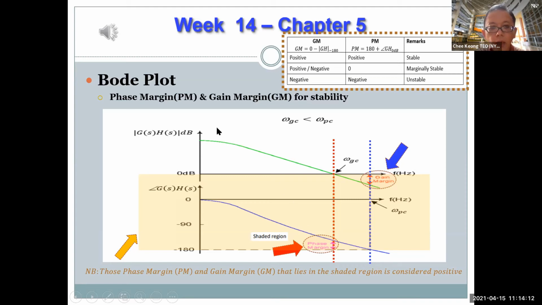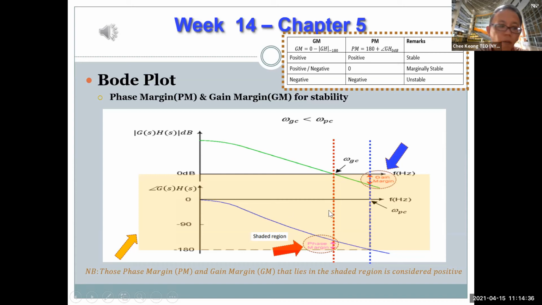Now, basically, that's the reason why you need to put your magnitude plot on the top half of the graph paper and the phase plot on the bottom half of the paper, and their frequency should align, right? The frequency should align. So by doing so, once they align, you are able to check the crossover and then find out what's the phase margin and gain margin. Now, if they are not aligned, then you will read all the wrong values.